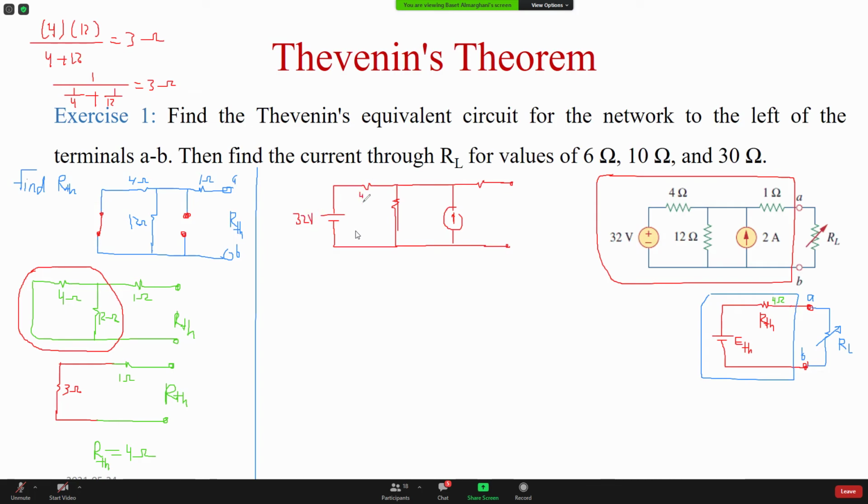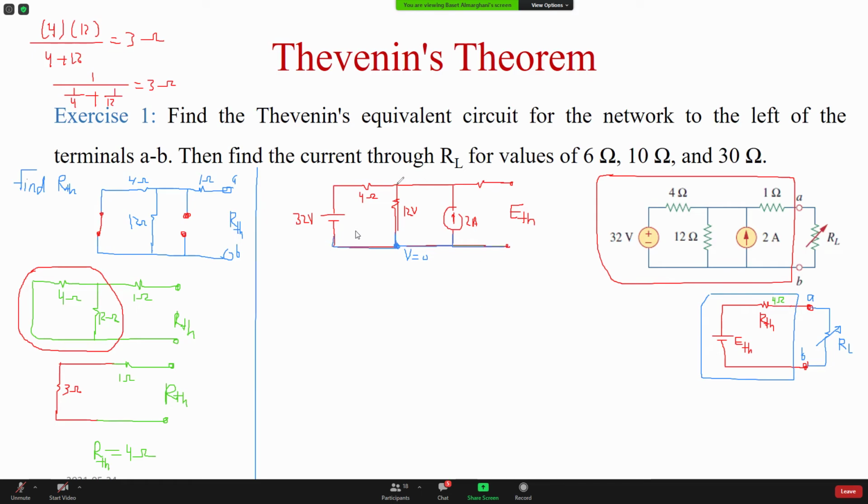Now I'm gonna put the circuit with all sources. I'm done with R Thevenin, okay? And this is E Thevenin between these 2 points. So I'm gonna use the nodal analysis, okay? But as I said, you can use other techniques. So nodal analysis, this node is my reference. I'm gonna say V0. Anything connected to it is gonna be the same voltage, like this, and like this, all here, 0 volt.